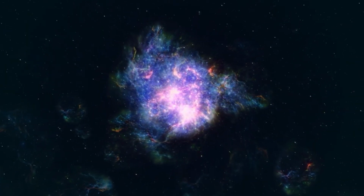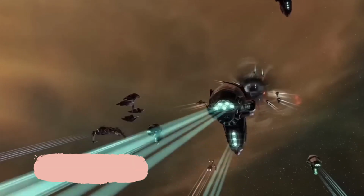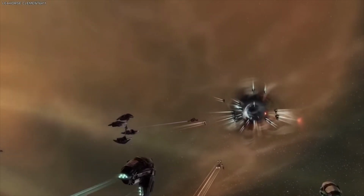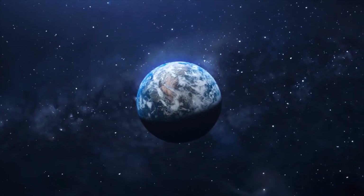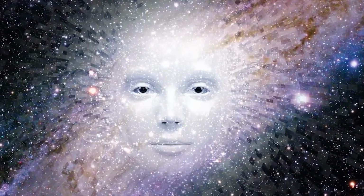Beyond the science and public fascination, there is also something bigger to think about. The potential discovery of an intelligent civilization challenges us to reconsider our place in the universe. We have always seen ourselves as the top species, the pinnacle of evolution. But if Proxima B really does have intelligent life, we are not alone.